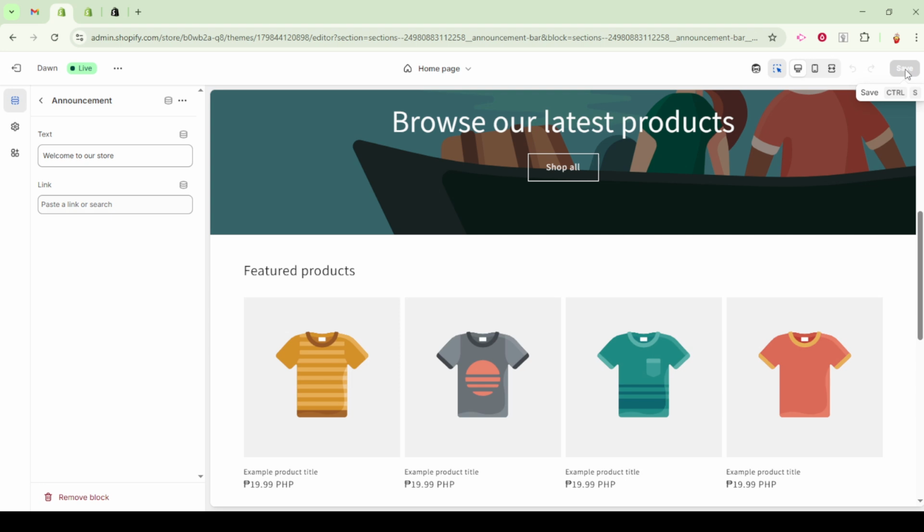It's always a good idea to check your site's front end after saving to see how the new feature looks and operates from a customer's perspective. After you've completed these steps, you'll notice that the Add to Cart button is now visible on all product list pages. This feature allows customers to quickly add items to their cart without having to navigate all the way to the individual product page, thereby enhancing the shopping experience and potentially increasing your store's conversion rate.